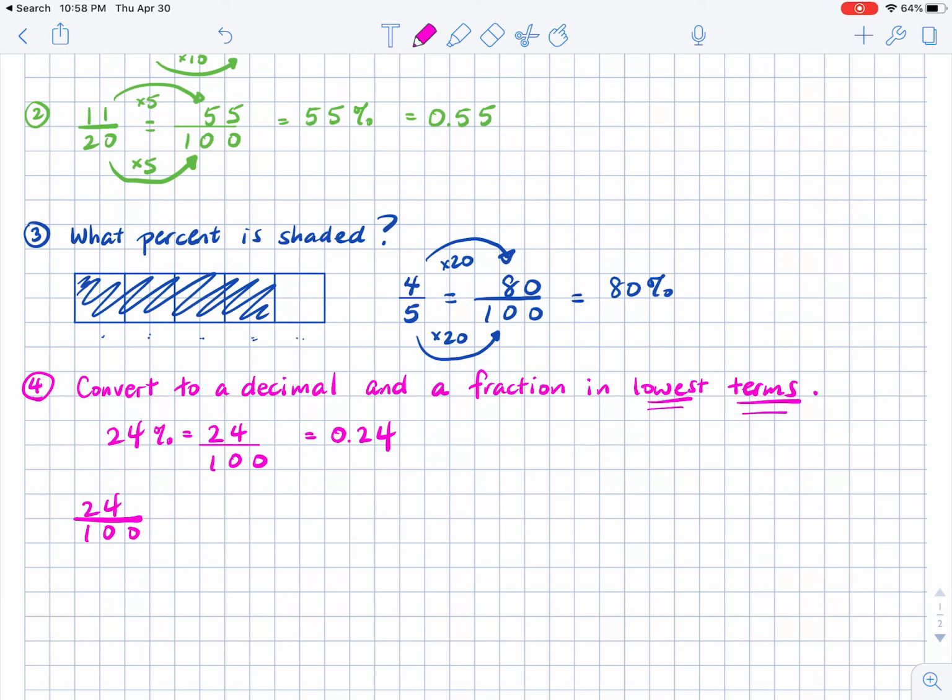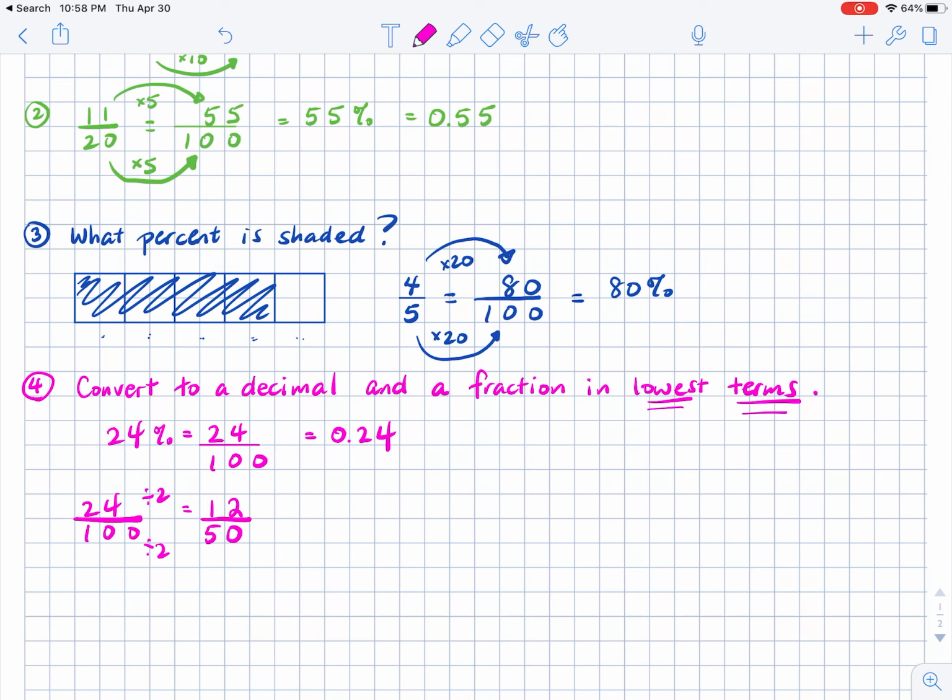And then think to yourself, if I can't jump to lowest terms right away, I always think of divisibility rules. So what are the numerator and denominator both divisible by? And again, if you want to pause the recording, figure this out for yourself in lowest terms, go ahead and do that. I'm going to carry on. Since both 24 and 100 are even numbers, they end in an even digit, both the numerator and denominator have to be divisible by 2. So I know that 24 divided by 2 is 12, and 100 divided by 2 is 50.